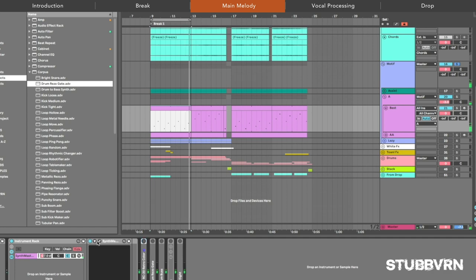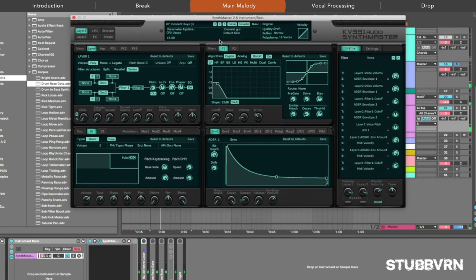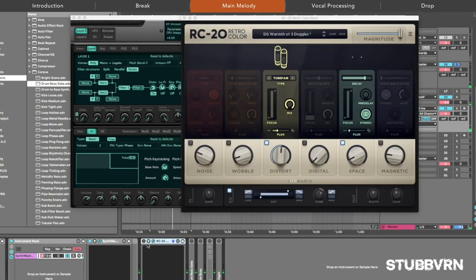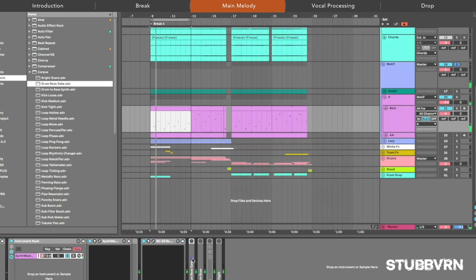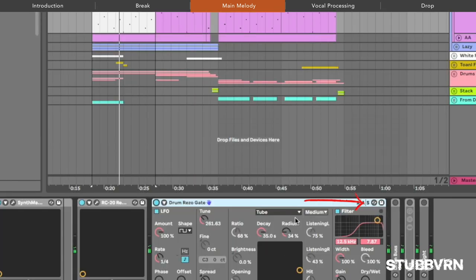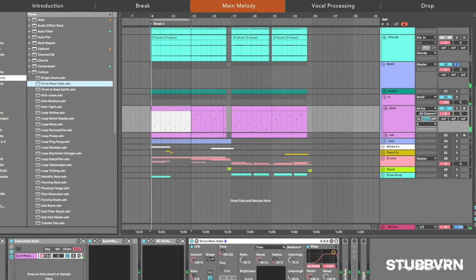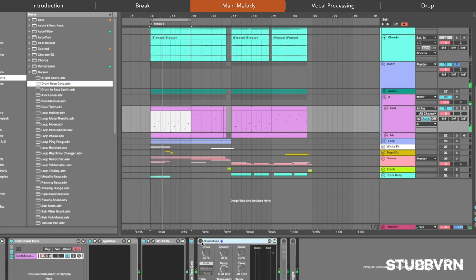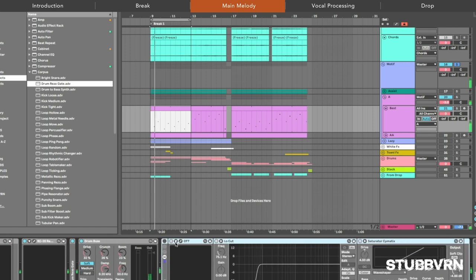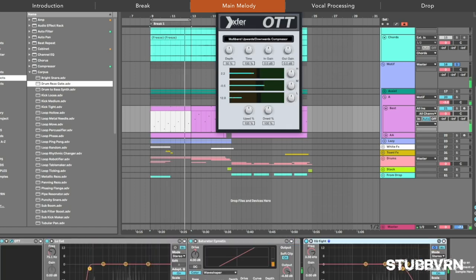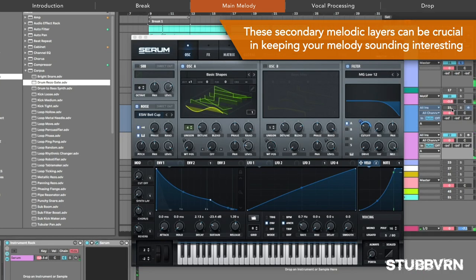The patch is actually SynthMaster, set to the default preset, but then we have a couple things on here. We have Retro Color for that old vinyl sound. We got Corpus, and you can hit the little circle or Q on your keyboard for quick swap, and that will let you select the preset real quickly. A little drum bus, OTT and saturation, and lastly we got a little EQ, and the EQ is just doing a little high cut. The other layer is pretty much doing the same thing, and it's dry.